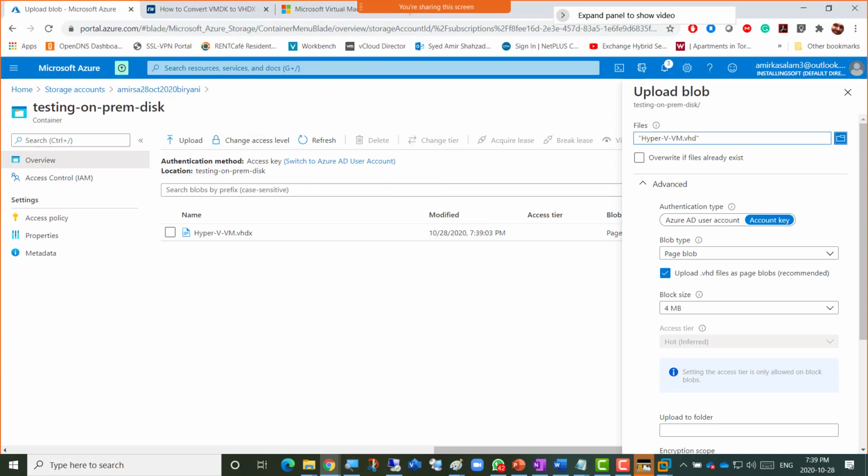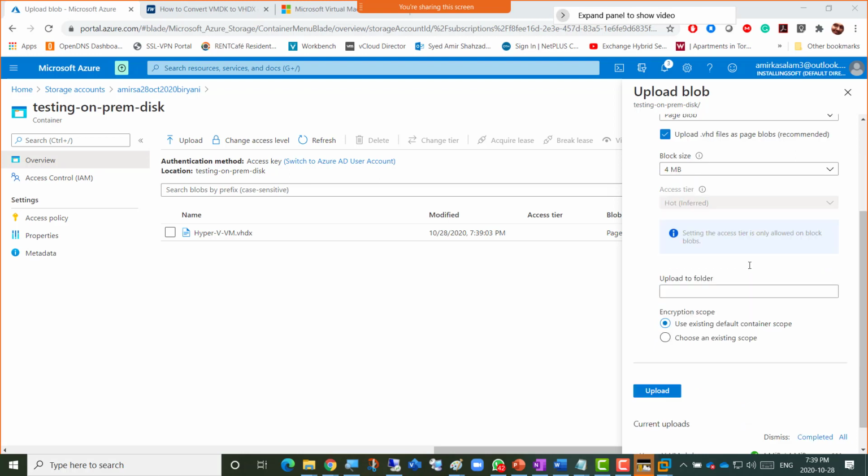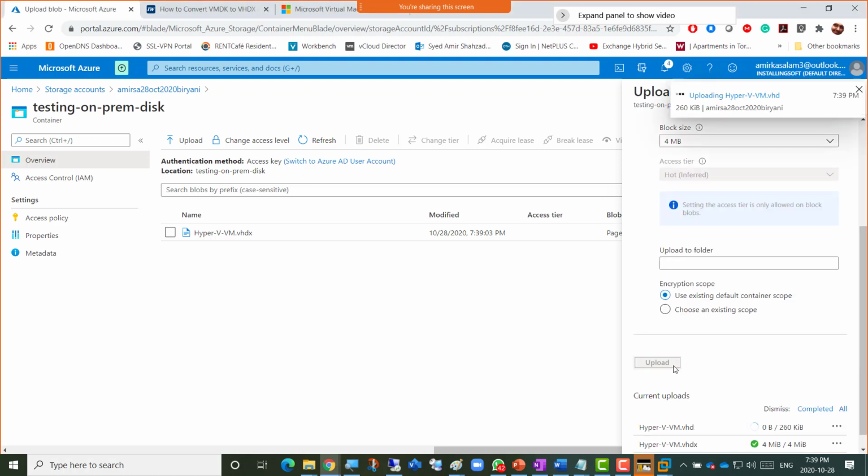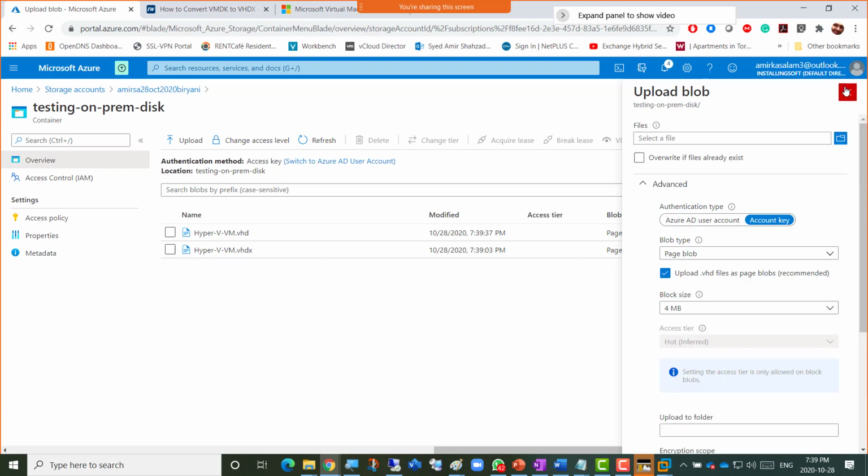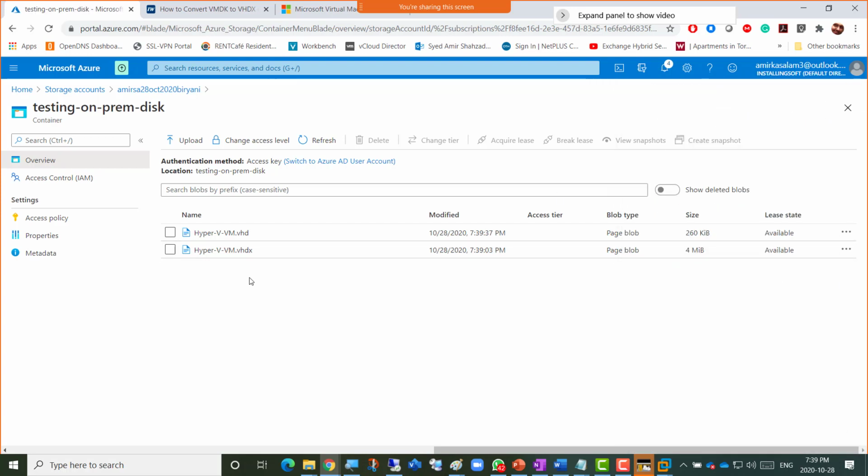In fact, it should then stop supporting .vhd because that's the older format. But I'm still trying to upload VHD to check if it still supports that or not. I'll click upload, and yes, it still supports .vhd, and it does support .vhdx. It used to not support that, but it does now. Okay, so that would be a few months of time that now it supports that. A few months back I checked it, it was not.